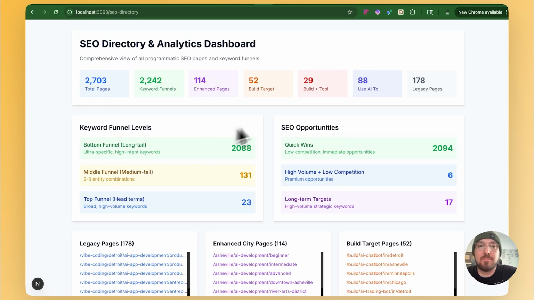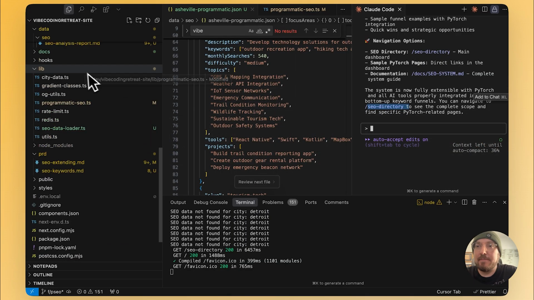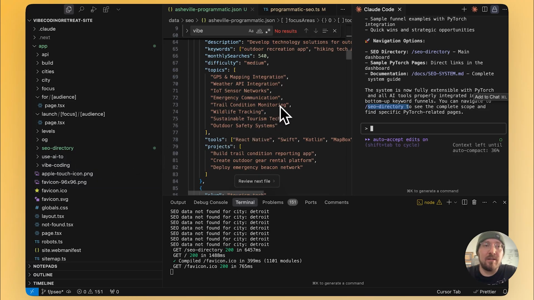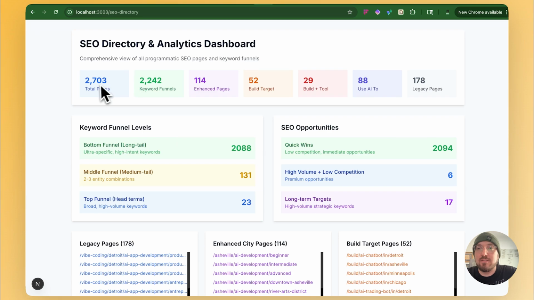And we can take this and change it, right? This is the cool part about it. From, I think, 1, 2, 3, 4, 5, 6, so 5 or 6 base pages, we then created 2,000 pages.